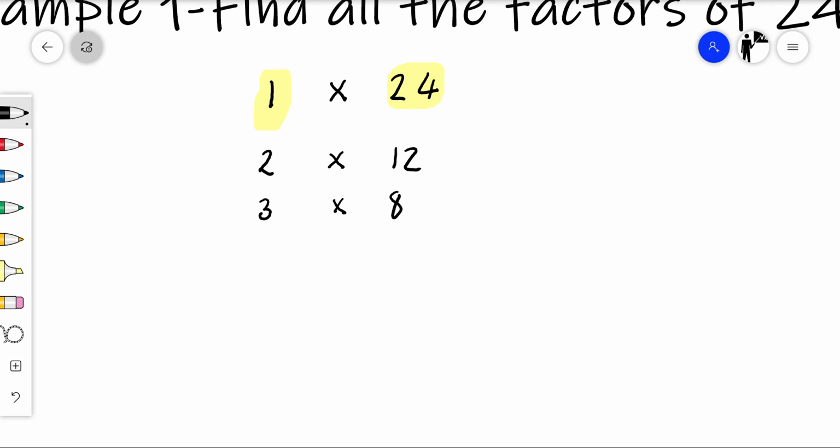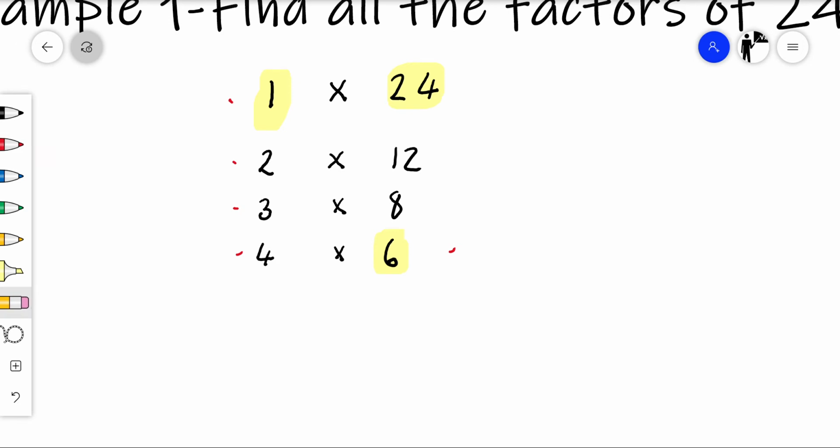Okay, so then I'll go up to 4, and I've got 4 times 6 is 24, that's good. So because 4 times 6 is 24, I know that 24 can be divided by 4 and it can be divided by 6. I go up to 5. 5 doesn't go into 24. 24 can't be divided by 5. And then I get back to 6 here. And you see how now I'm on the other side? So therefore I stop. Because I went essentially 1, 2, 3, 4, 5, which I didn't have, and then I'm back up here, 6.